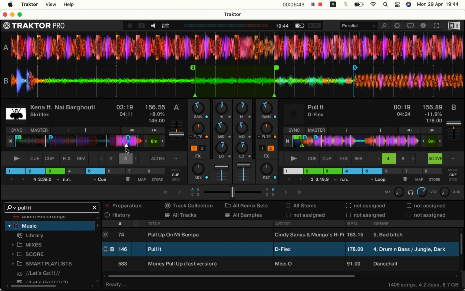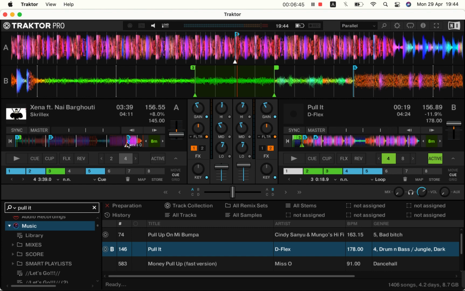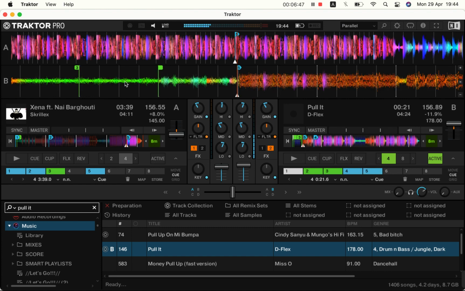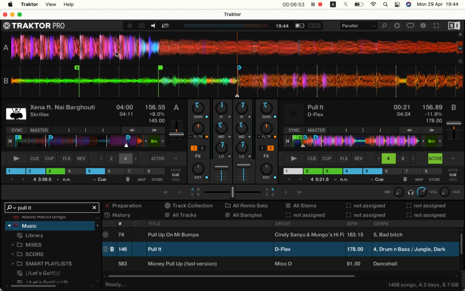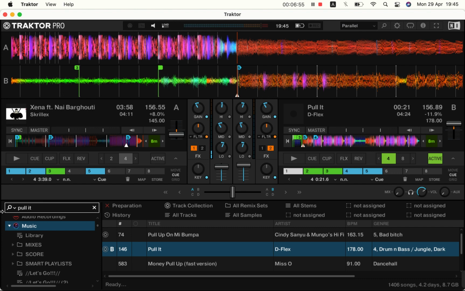And otherwise it's a pretty simple transition, to be honest. Like 5 aligned with 5, it was misaligned by 4 beats, but it was still fine. And then in this area here, I increased the BPM without beat matching it with this one, with the Xena track one.